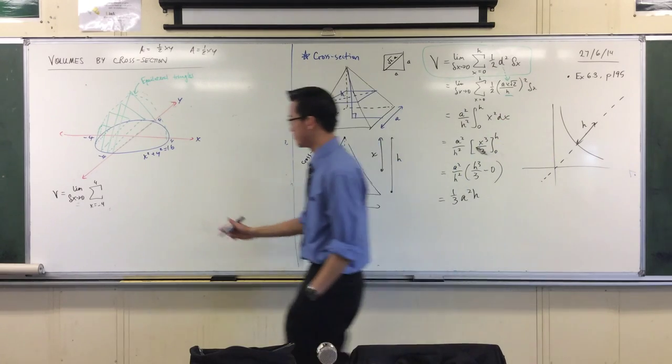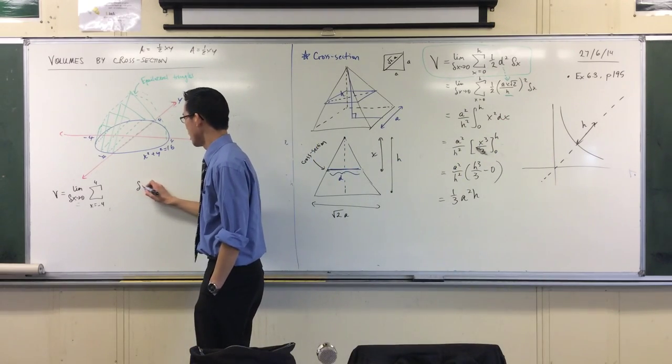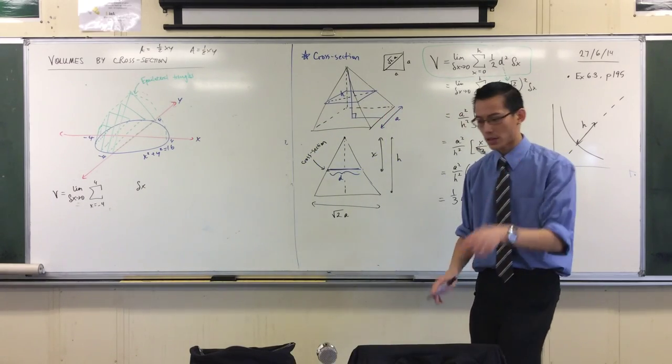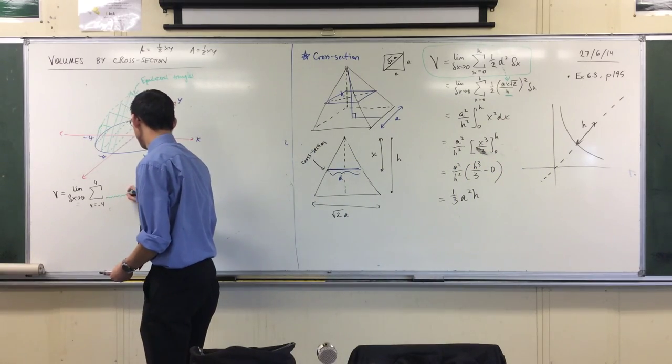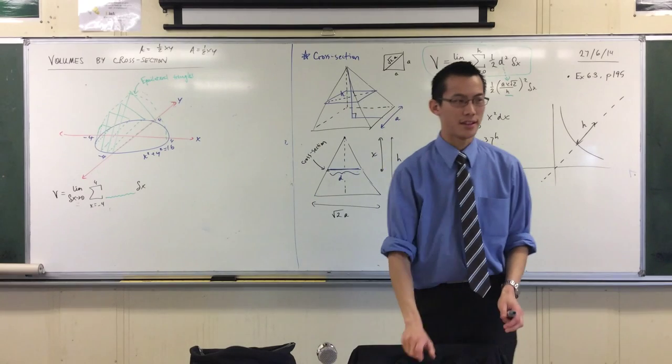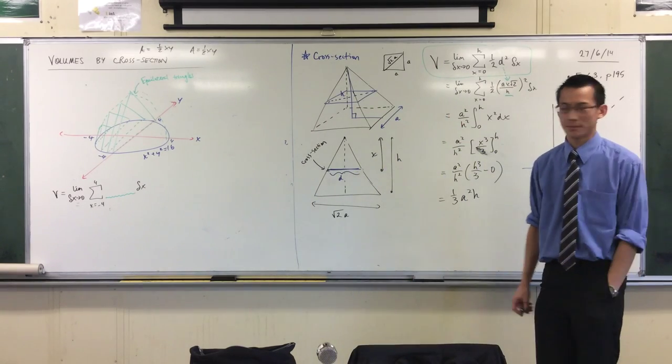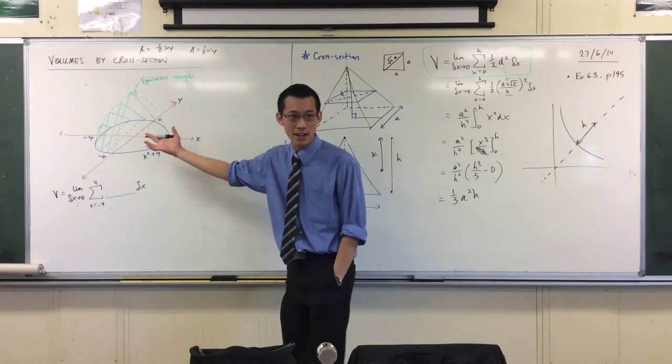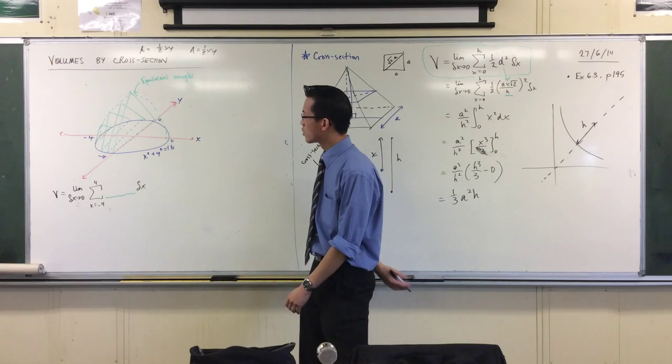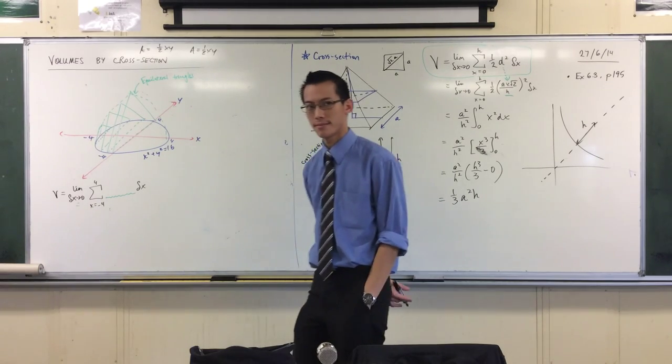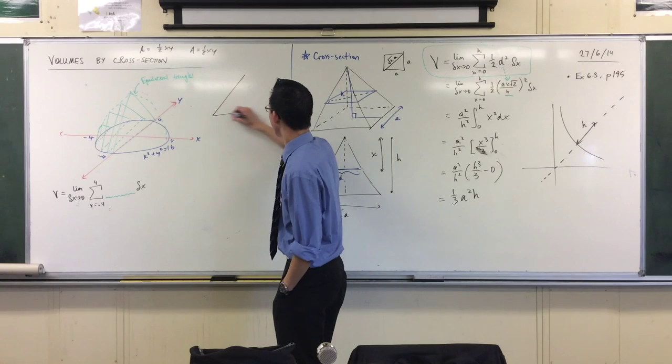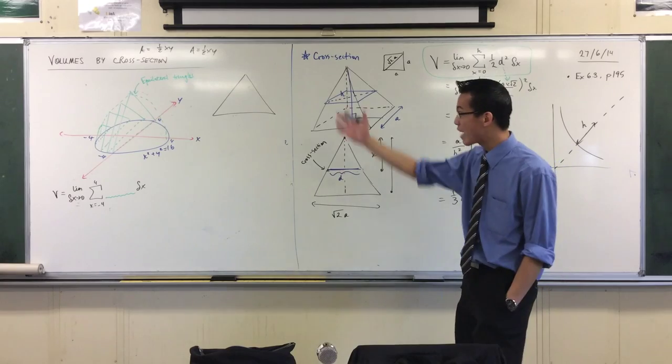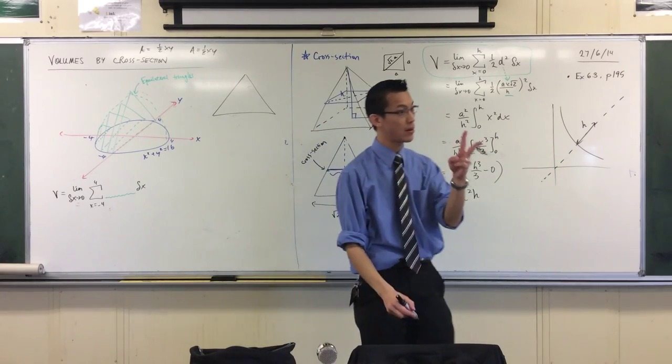Now, I've already decided that I'm going to have delta x in there. That's the width of each cross-section. But now I've got the hard part. Now I need to work out the area of the cross-section. So therefore, you need to see the cross-section. This diagram's alright, but it's clouded by too much information. So what does the cross-section look like? It's a triangle. And it's an equilateral triangle. Now that's lucky for you, because that means you can work out its area, which is what I'm trying to do here. You can work it out in two ways.